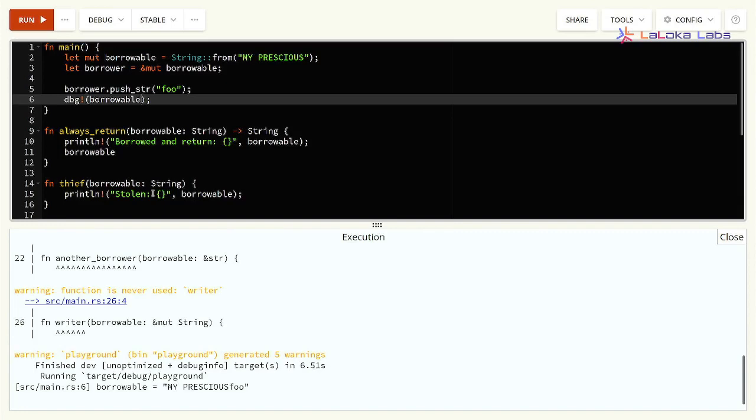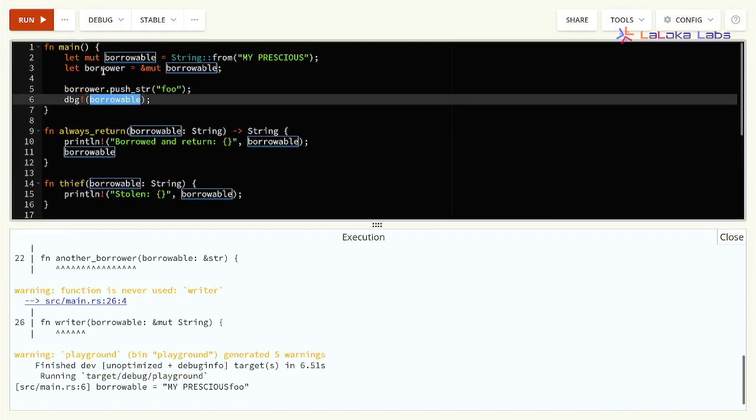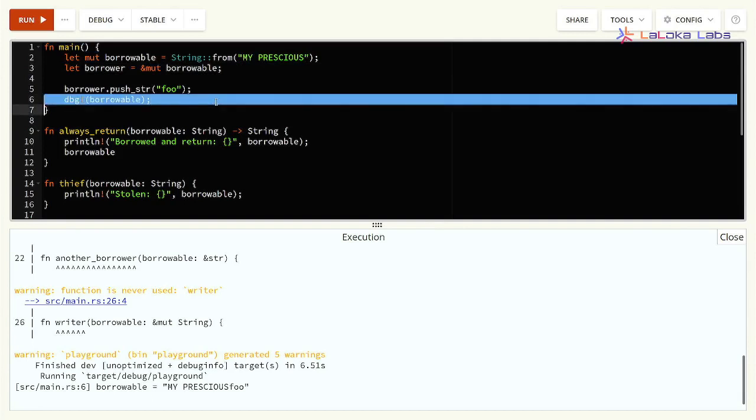Yep, it will work as it should. The owner still owns the original item, but whoever borrows it with a mutable reference will have the ability to change, to manipulate the value.